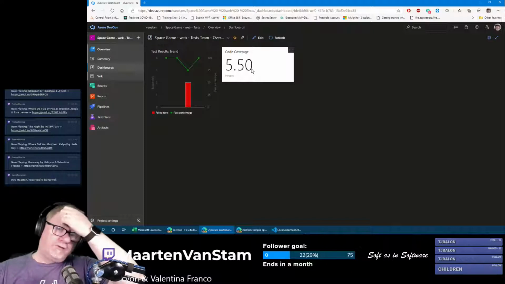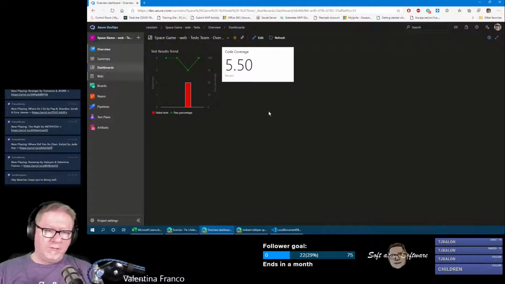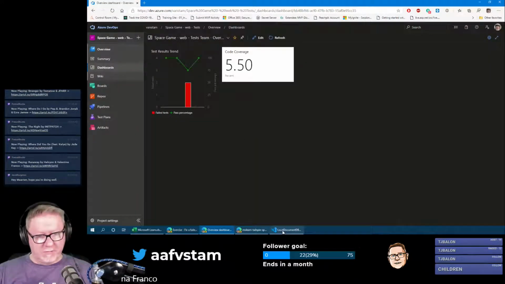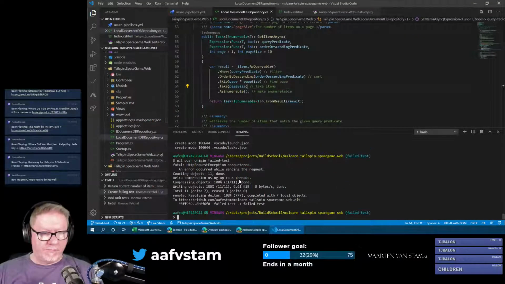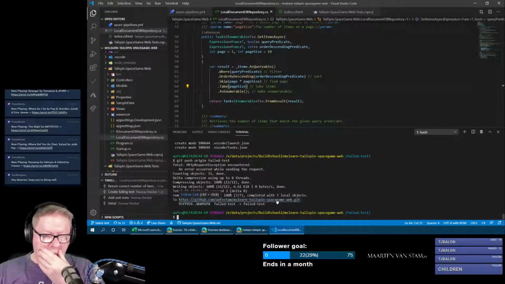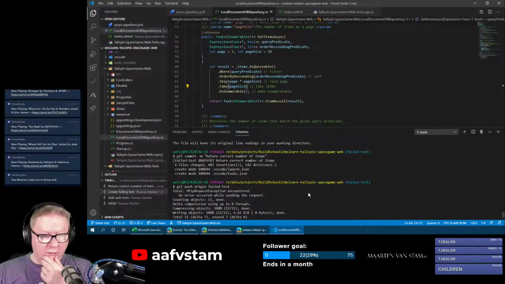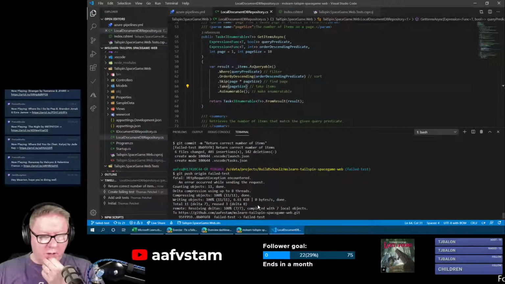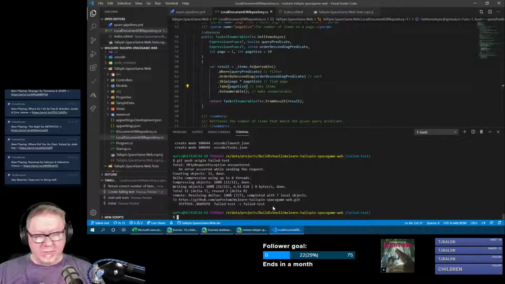Not sure why it's only 5.5% now. Must be a reason for that. Not showing the code coverage here.